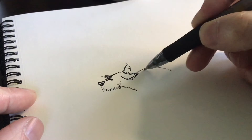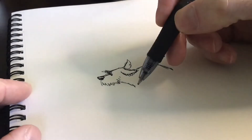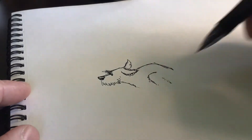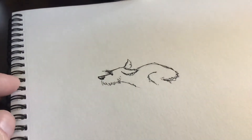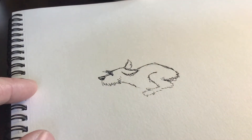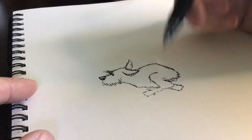I think I'll make him in an all-out sprint. When Winston runs, his body is curved quite a bit. Incidentally, when he goes to the bathroom, it's the same curve. I think I'll do his hind legs first. When he's really running, Winston looks a bit like a rabbit. There's a curve there — this is going to be his little Winston booty. And these legs are stretched way out forward like this. His front legs are going to be down here in between his hind legs because when he's in a full run, he's running like a rabbit.